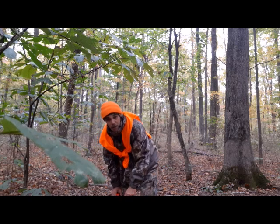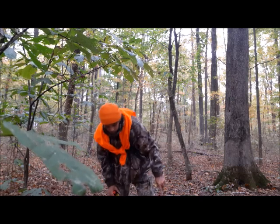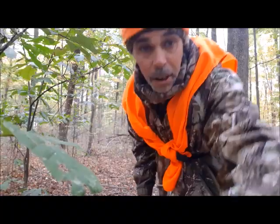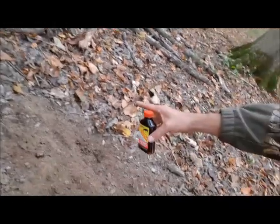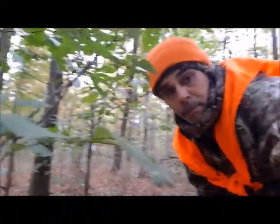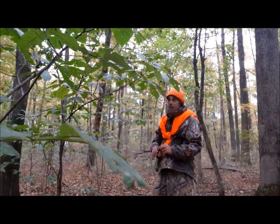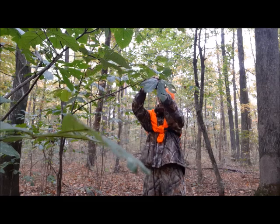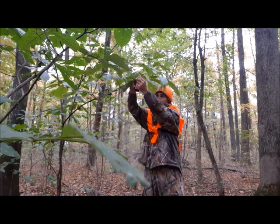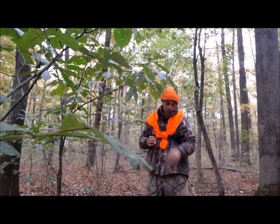When I do this, I always try to picture, if you've ever seen a buck make a scrape, pawing the ground, kind of try to picture that in my head. All right. There's our scrape. The stick even left little marks in it, like a deer's hoof would. All right. Now, I'm breaking off some of these limbs. A lot of times a deer will hook his horns in these and kind of break and tear the limbs. Stuff like that.